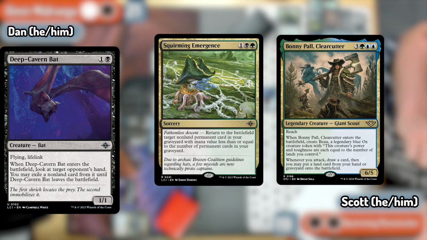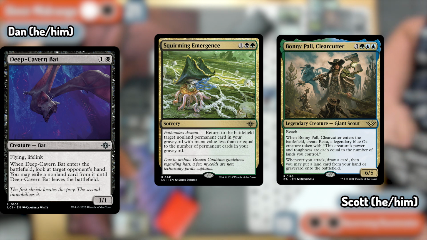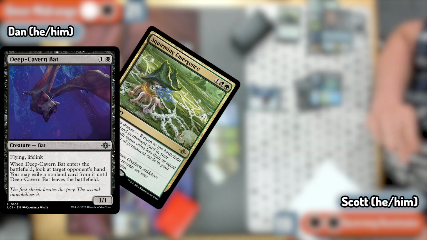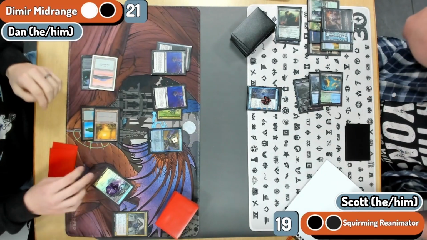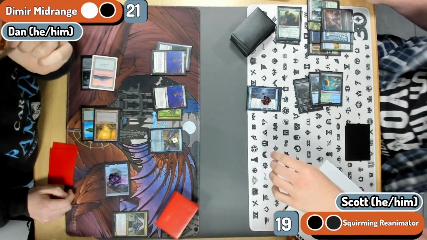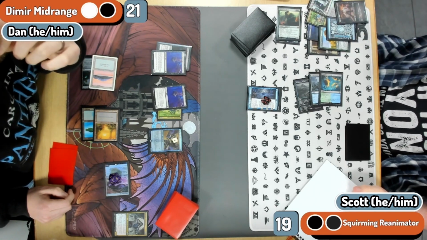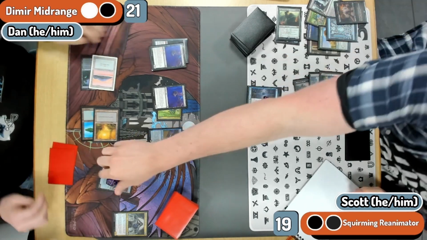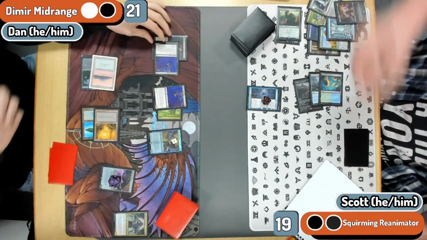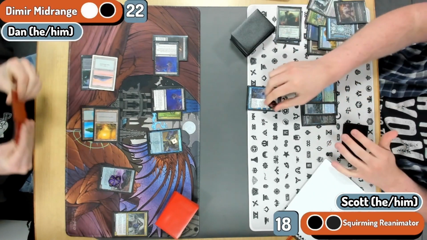Yeah. We do see an Otawara, which can potentially be an answer to the hearse if Scott wants to force that out. We see Bonny Pall in hand as well, which is a very good card and very good against graveyard hate. So if Scott can survive until 6 lands, they could potentially be playing that. Yeah. I mean, Dan has it a bit on lock, so he's developed a bit of a board. He has the Ledger Shredder that can grow every turn.